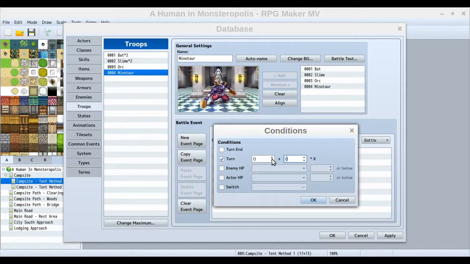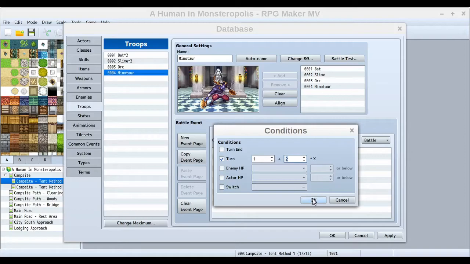But here, like I was saying before, if you wanted to get rid of that attack skill that the enemy had, you can actually control it this way. So you could set it up like on turn 1, and then every 2 turns after that, this Minotaur is going to attack, or whatever.